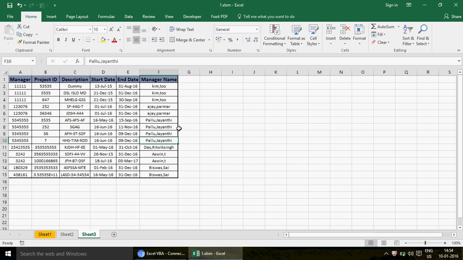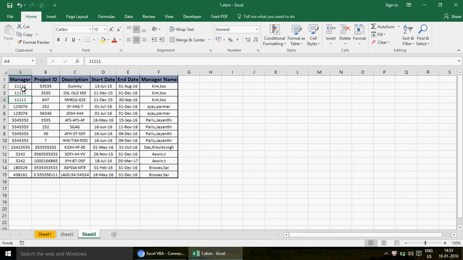Now before I go further, I want to give you the idea, guys, of how we are actually going to make this program, because this is very important for you. The first thing is that I have a challenge here: the data keeps coming again and again. First of all, this data has to be sorted by the manager ID. Now I got the data in sorted order, so I assume that your data will be sorted, dear subscriber. But in case it is not sorted, I want to put emphasis on this line: please sort the data on the manager, because we want this data to be sorted. Otherwise the trick will not work.